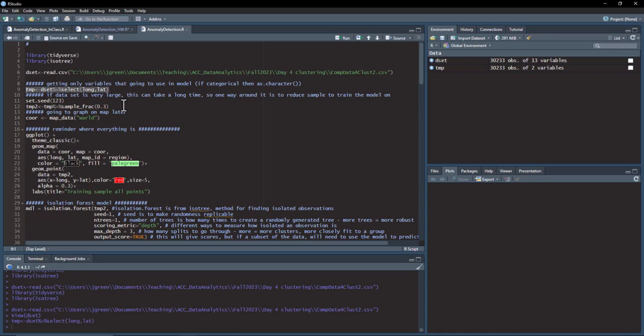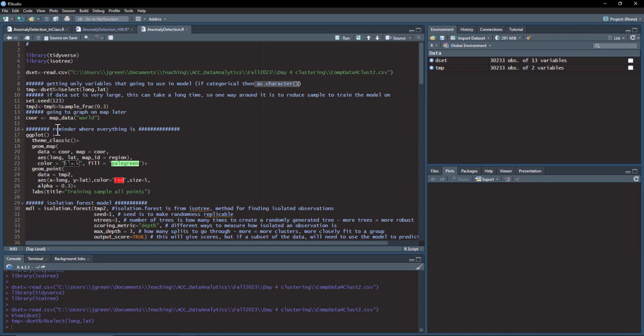So if you have something in there that is not numeric, you need to change it into character values. But here I'm just using these two.